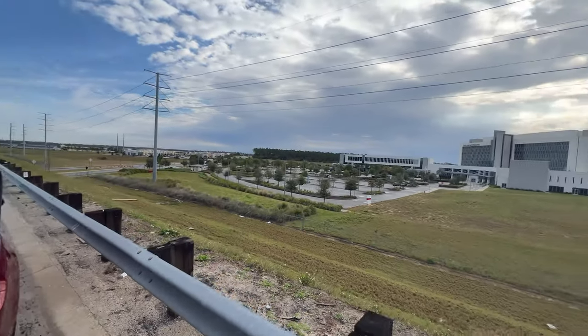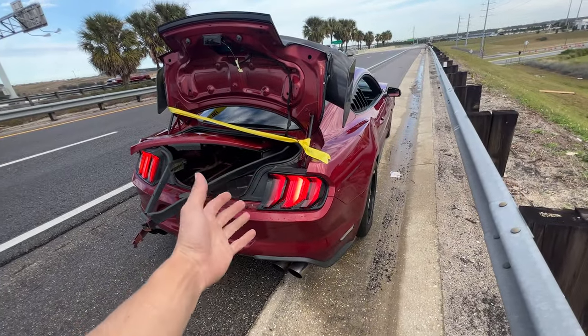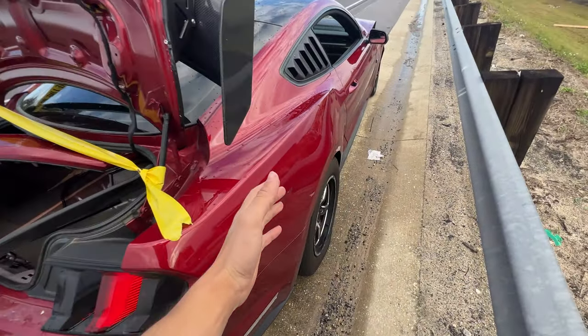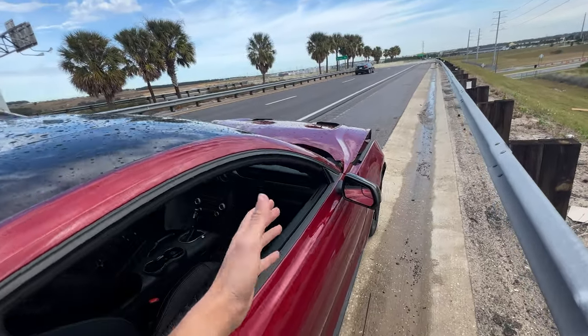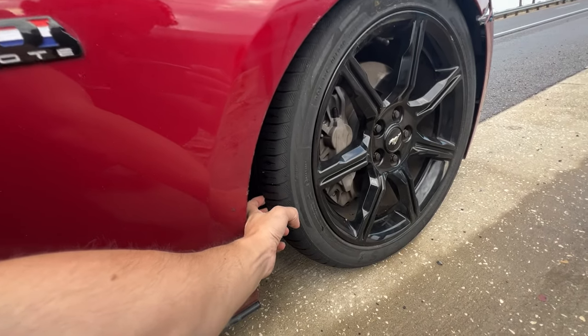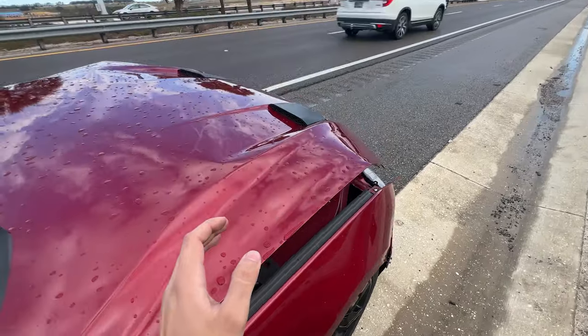There's actually a hospital nearby so I'm kind of glad — I'm very thankful that I didn't get injured. You can see I did have the drag sticks on, but I was going about 45. These are brand new street tires on the front, brand new, and it kicked me out so hard.